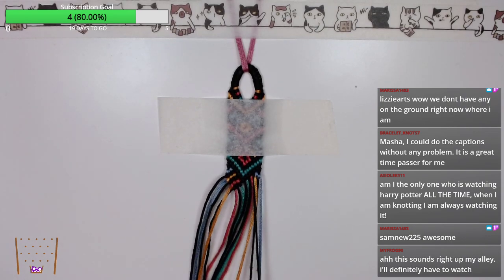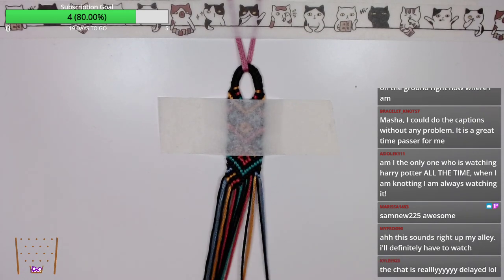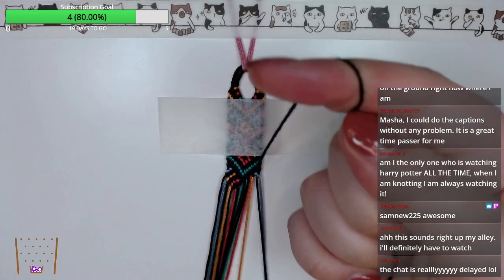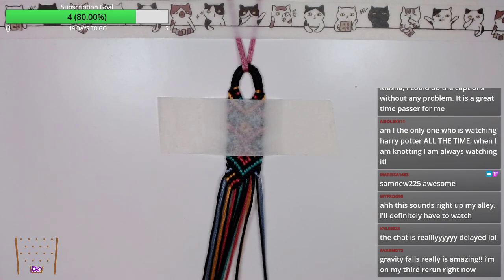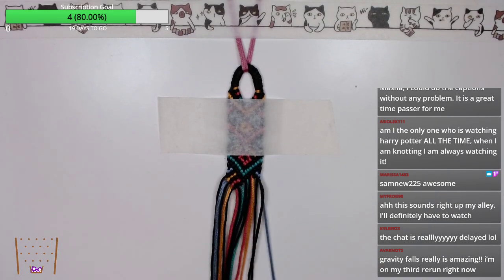Oh my god, I can't get those strings to separate. Yeah, Friends shouldn't have gone on for 10 seasons. I think it should have ended at season 7. Friends is definitely a show that was stretched out. I think The Big Bang Theory was stretched out. I think How I Met Your Mother was stretched out. What else? A lot of shows, but that's just what comes to mind. A lot of shows do that, and that's sad.